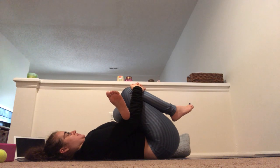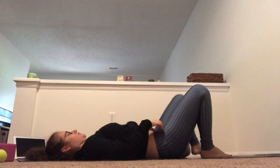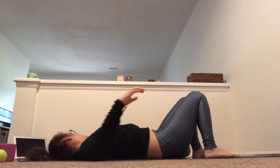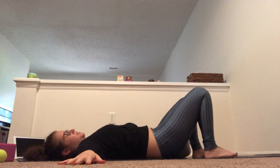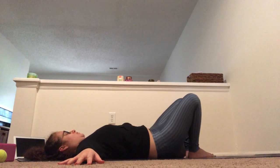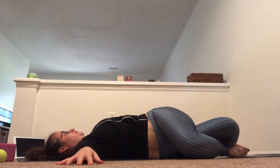Couple more slow, steady breaths. As you're ready, gently bring both feet to the mat. Gently windshield wiper the legs. Extending the arms out to a T, palms face down, hips come slightly over to the left side of the mat. Either keep the knees together or option to cross the outside leg over. Allow the knees to fall to the opposite side of the mat.